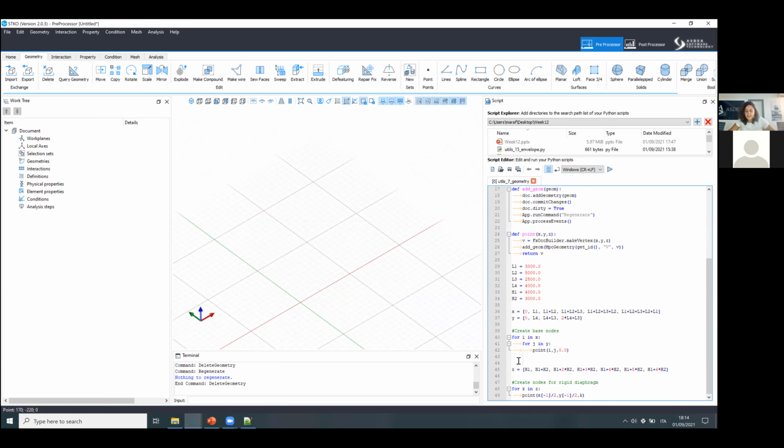And if I create a small loop, let me just comment this out for a minute, I can iterate over a list of distances in the X and the Y direction and create points with X and Y coordinates and 0 Z coordinates. So I just run this script.